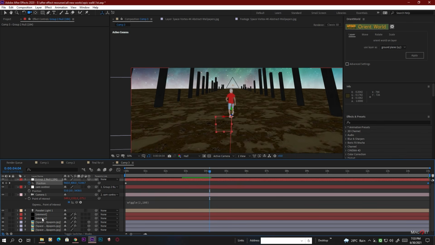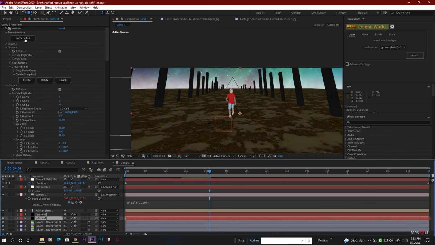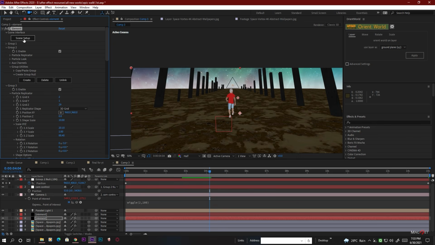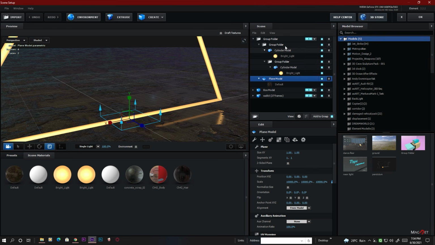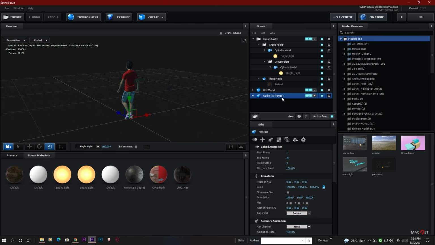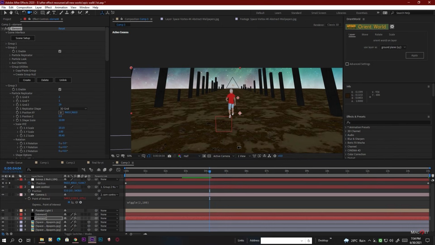And one thing we have to do: go to the element layer and go to the scene setup, and go to this obj sequence, and we change the end frame from 37 to 36. We have to decrease one frame because the last frame is not moving, so we change this to 36, and now hit OK.